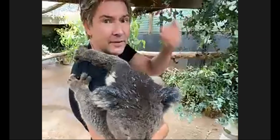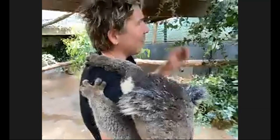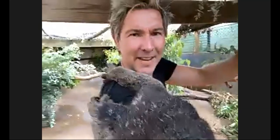So we all have a very important job to do. Now, koalas, they eat gum leaves for breakfast, lunch, and tea. Now, if you ate koala gum leaves, you'd get sick and die. They're full of toxins. The koalas have got a nifty adaptation. Guess what they do? They eat their mother's poo at 7 months of age that inoculates their guts so they can eat toxic fare, toxic food.